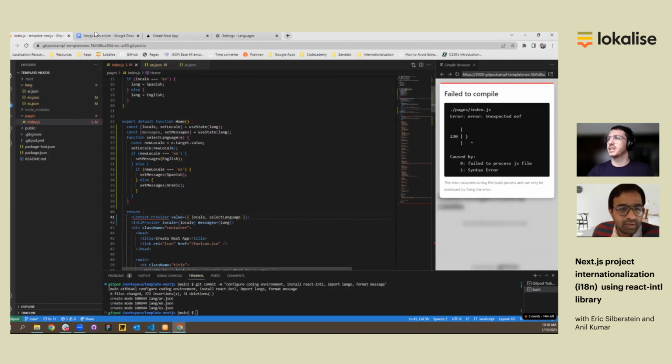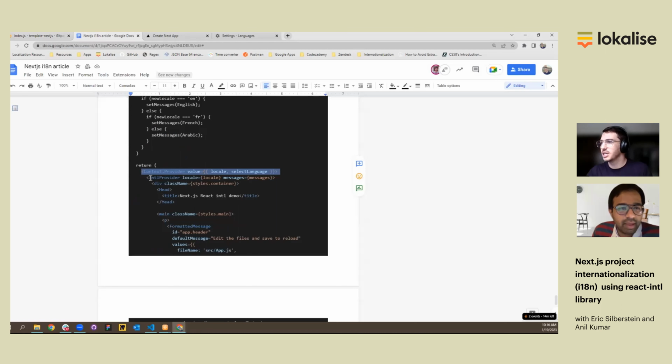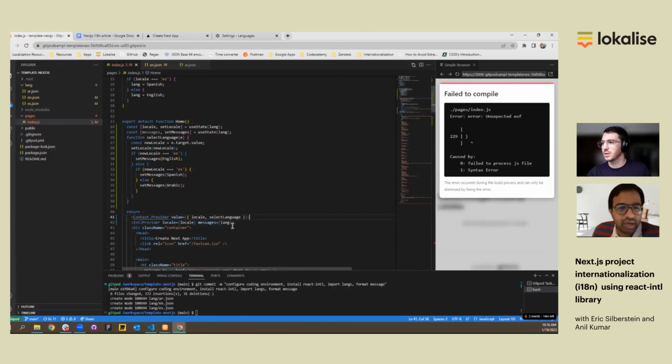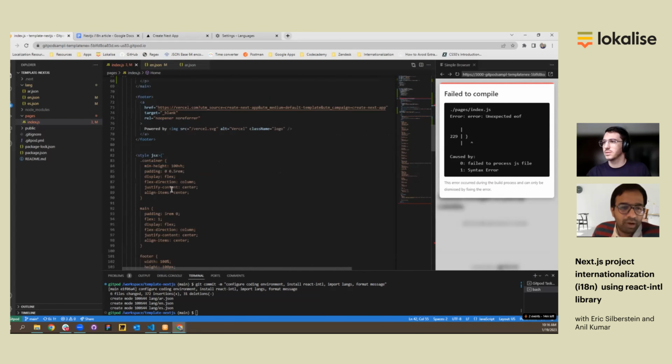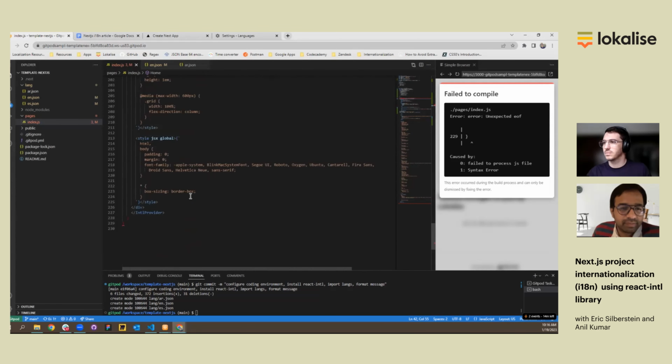Okay, let me go back and copy the next line. The IntlProvider line. Yes. We already have that one. Yes, but now we are passing the messages. Instead of passing the language, we are passing the messages. And we need to close the context provider block at the end. Yeah, and the line after line number 227.